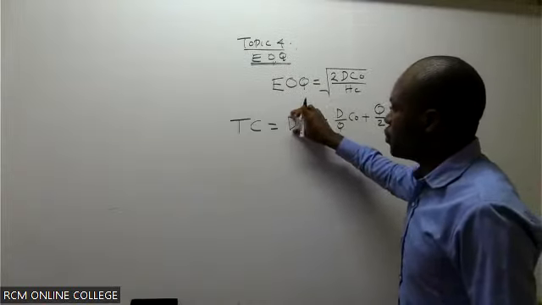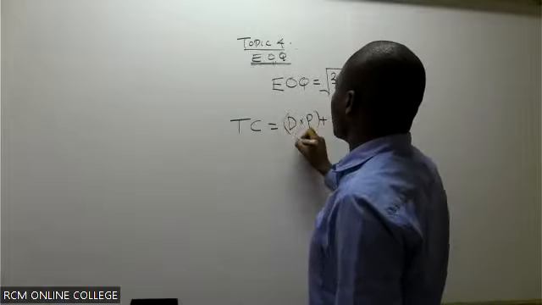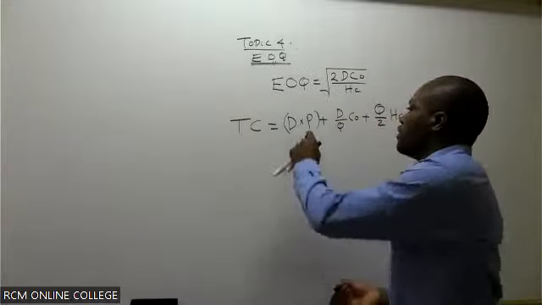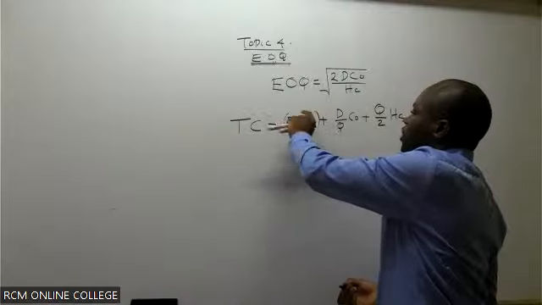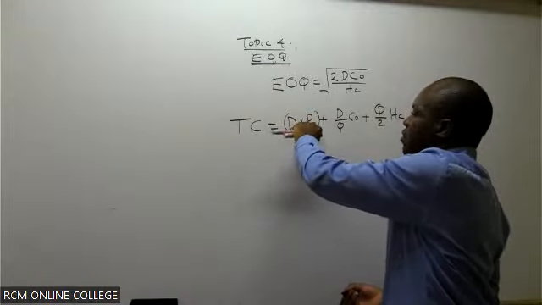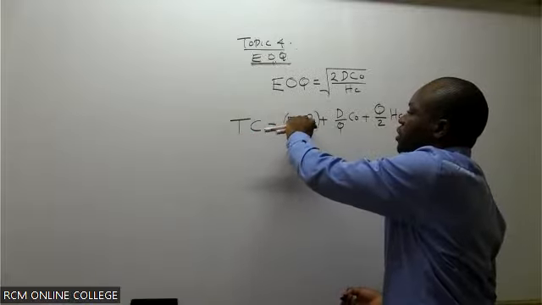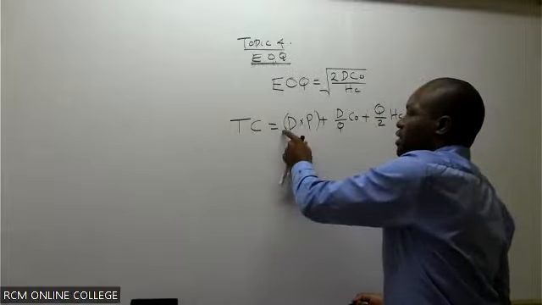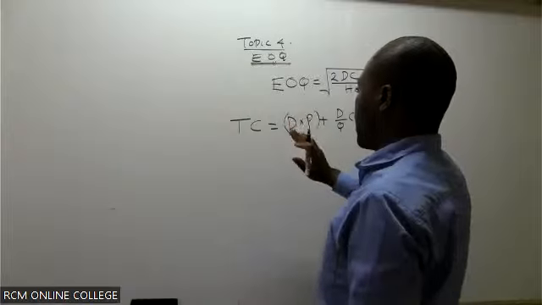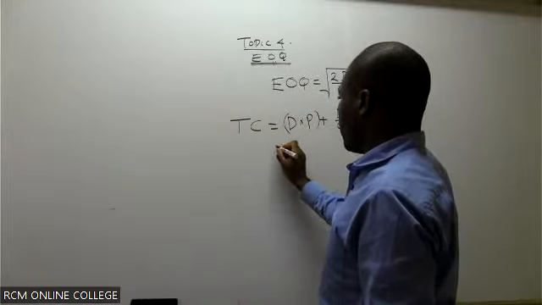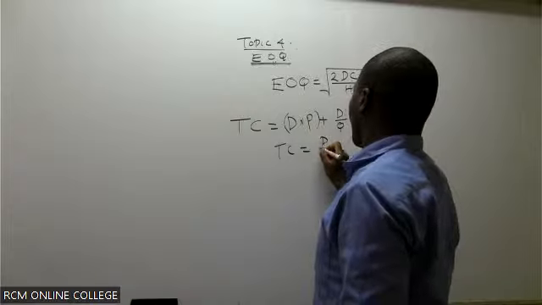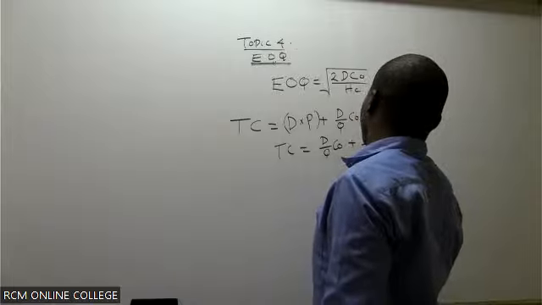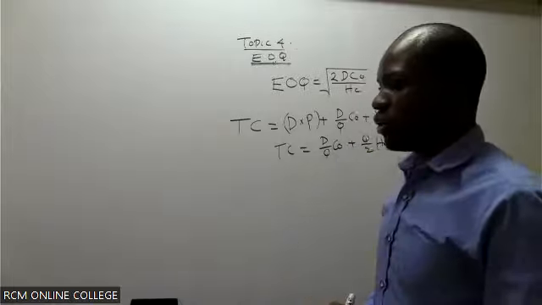Therefore, this section here, in most cases, the examiner will not give you that. And therefore, should they fail to give you this in a question, please work out the question without considering this. Keeping in mind that this figure will always be constant, and therefore it does not affect our total cost here. We basically now do away with it, and then we tell ourselves that total cost will be equivalent to demand over quantity plus quantity divided by 2 multiplied by holding cost.